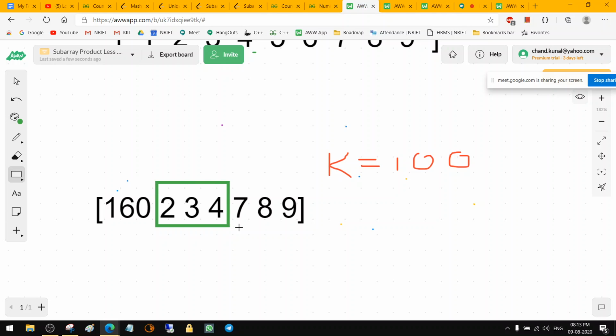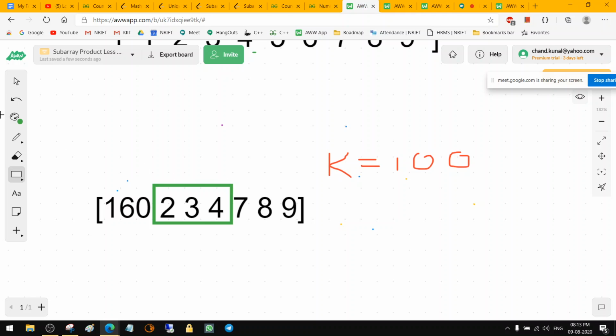Let's begin from the very starting index itself, that is 160. 160 doesn't count, the product is exceeding it, so we will exclude 160 and move on to 2. We'll move our window to 2, and 2 is less than k, it's fine. In fact, for 2, 3, 4 the product is 24, less than k.